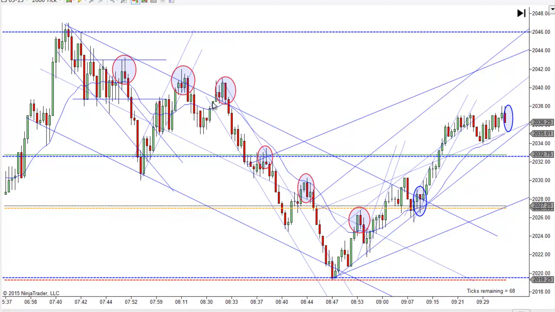But then you get another little bounce, and you got a little break outside. But you got to figure on a two-legged move down like that, you're probably going to try to test this again. And this may not have been a clear break because it's real close. It could have been up there. It doesn't really give you the first two swings that way.